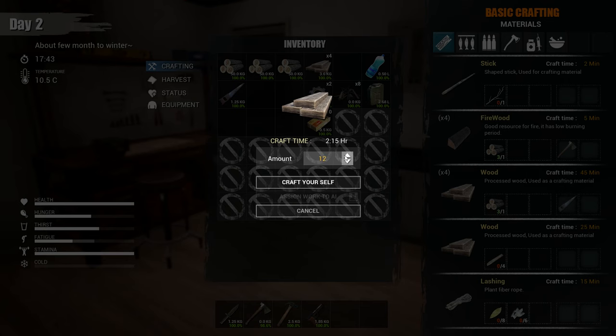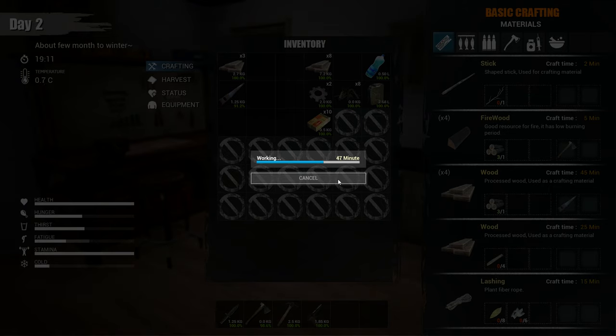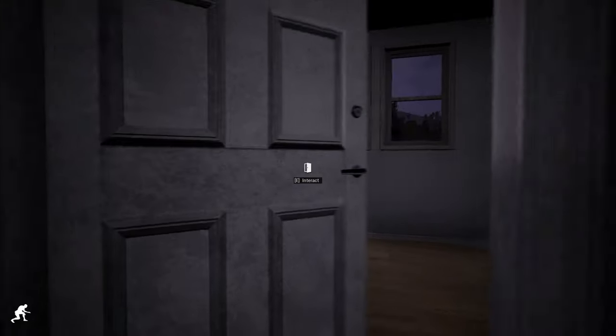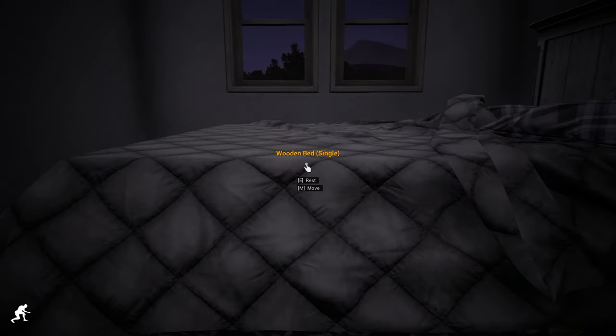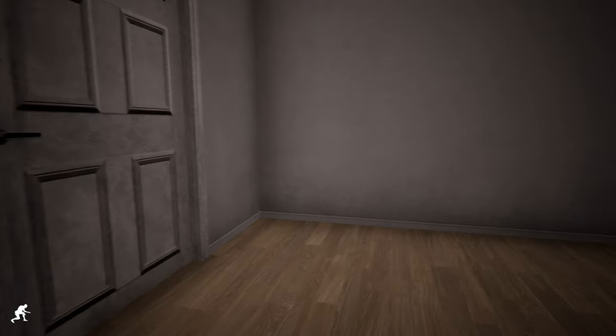We will craft ourselves. So many minutes. Come on. You can do it. Give me that wood. It's totally nighttime now. Alright, so we're gonna go sleep before we do anything else. Just like this. And we'll sleep in 8 hours. There we go.